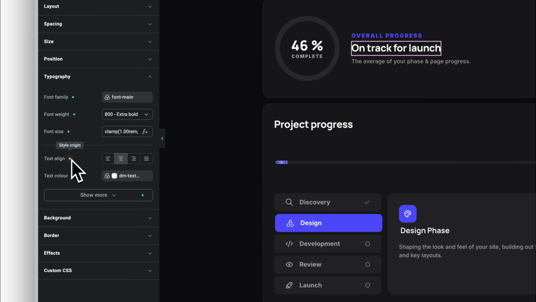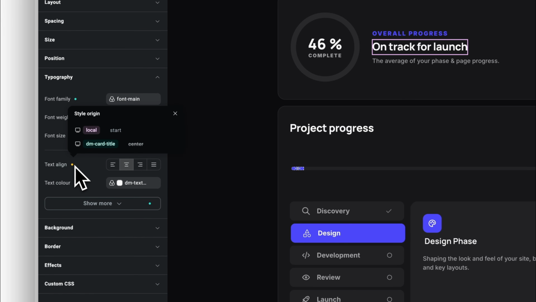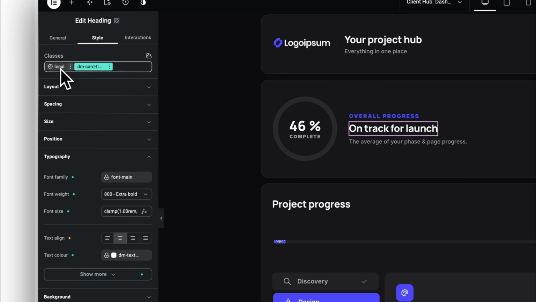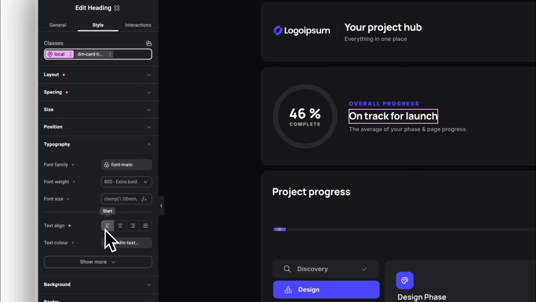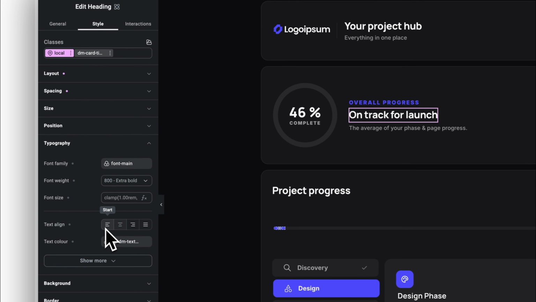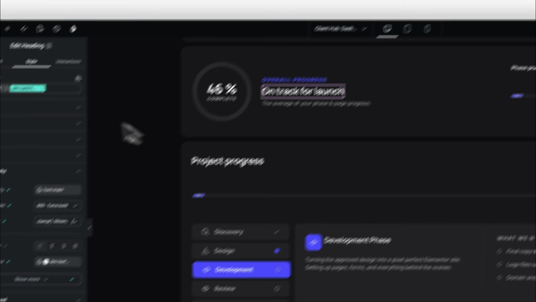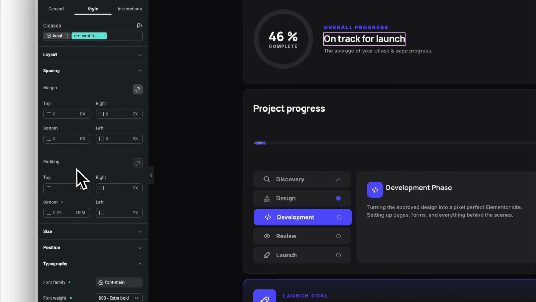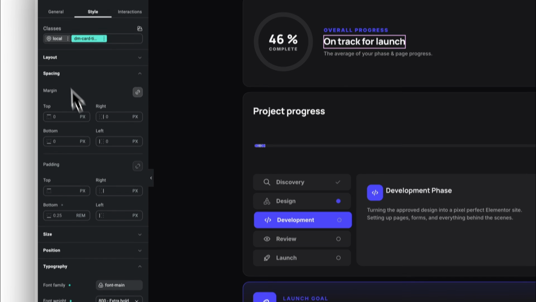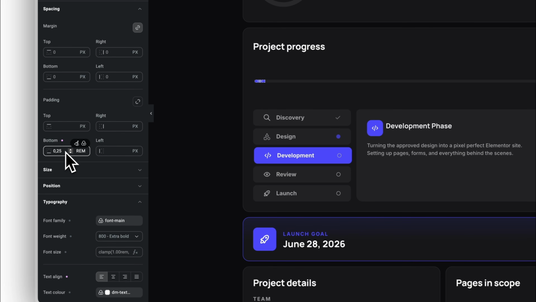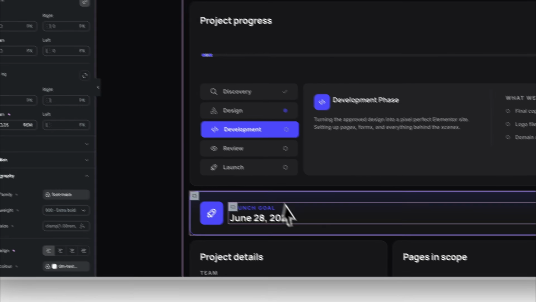And a yellow dot means we accidentally produced a problem by overwriting a global style with a local style, which honestly happens quite often. But the good thing is, we get this visual signal now. To fix it, just go back to local and delete the local styles, because as soon as there's a global CSS class style defined, we cannot add another local style to it. So it's sometimes better to just create basic global classes and then add specific details in local. This is so cool and honestly so fast to work with.